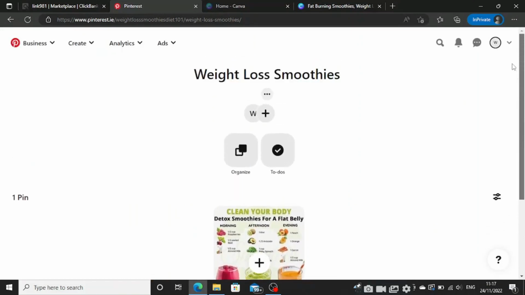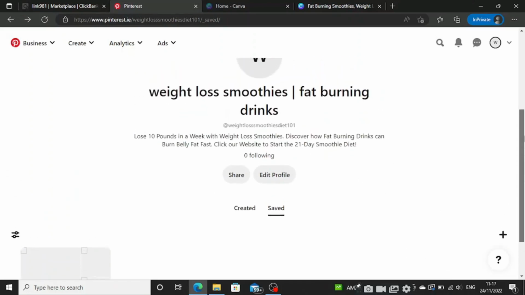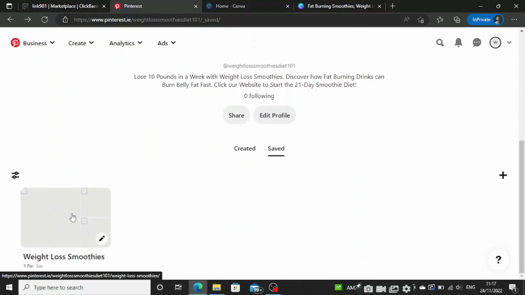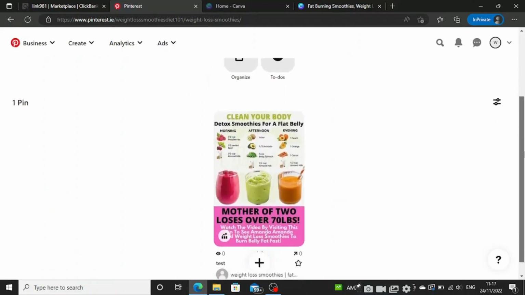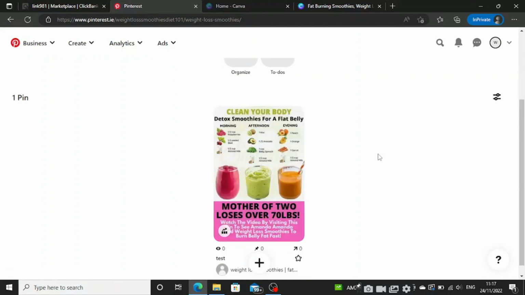And once you have your board set up, if you set it up from this option back here, I will show you. If you click create a board and you enter the name, what will pop up is pins relating to that board. And what you're going to want to do is save these pins into your board. So when you start your board, save at least 5 competitor pins that pop up.